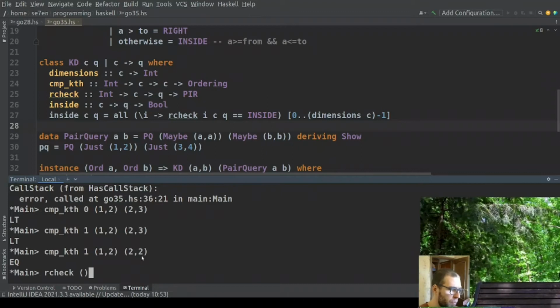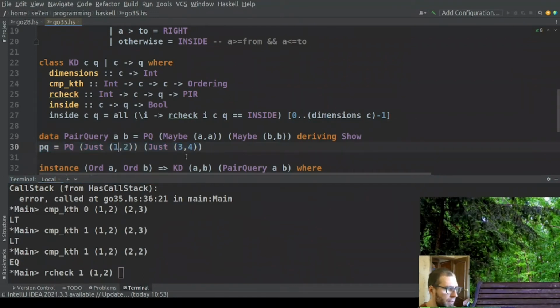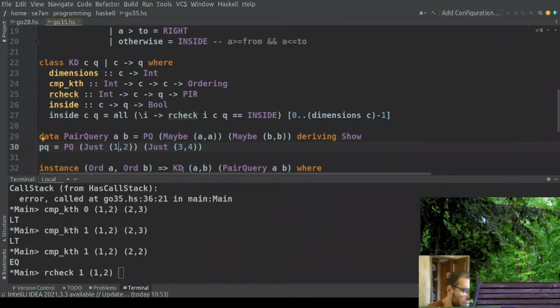What if I want to range check, for example, this first element and this 1, 2 container, and we have a query, which I already defined here. So the query has from 1 to 2 the first interval, and second from 3 to 4.